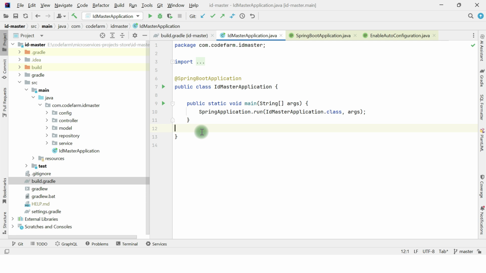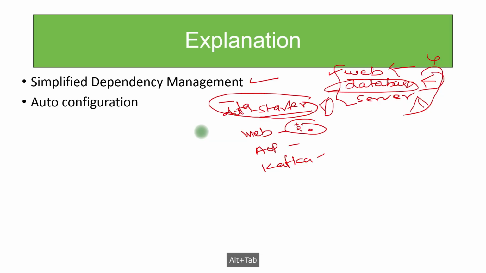automatically. When I say that it is going to take care of it automatically, it does not mean that I do not have flexibility. At any point in time I can go and override that configuration, but if the default is going to work fine, I don't care to override that one. That is how it simplifies the application development.